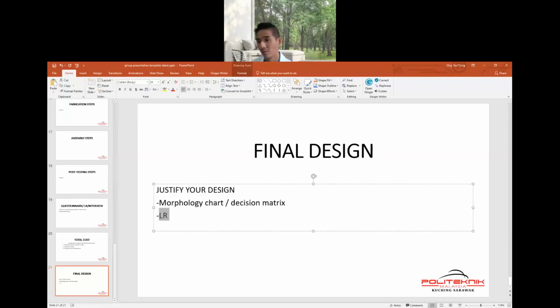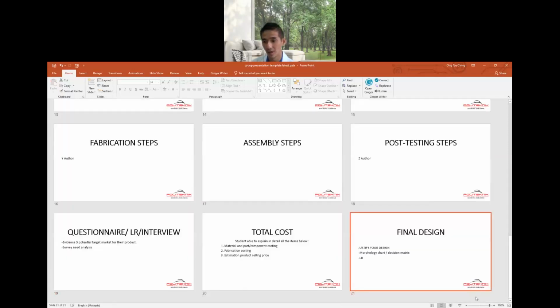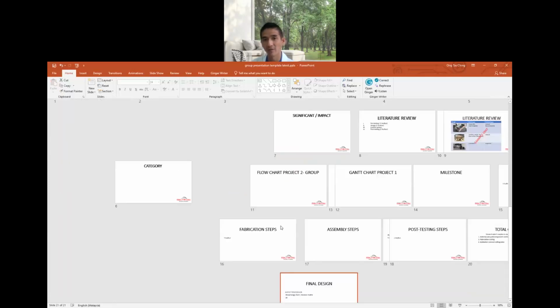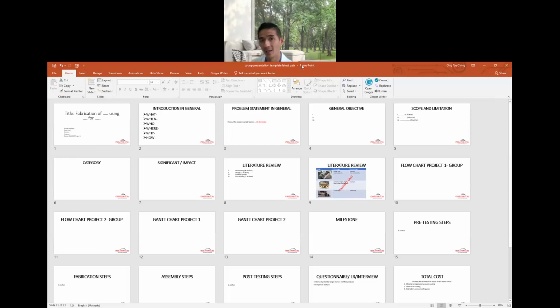Or another method is, because you have done your literature review, from the designs which are available in the market, you might be able to do some justifications over there. So that should be the overall content that you should have in your presentation slide. Of course, this is the suggested one, minimum. Then your SP might think that this is not adequate, then want to add on. So it's based on the SP itself.